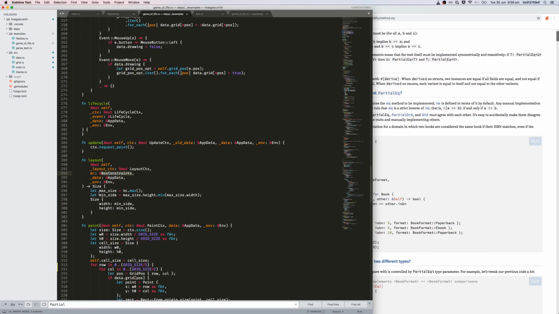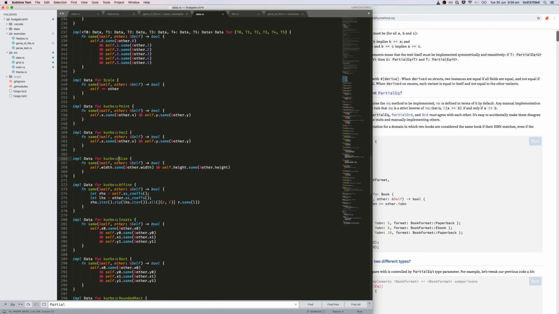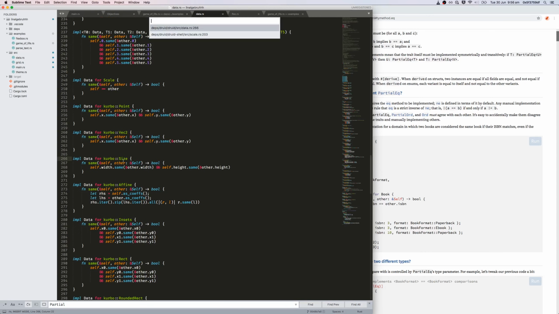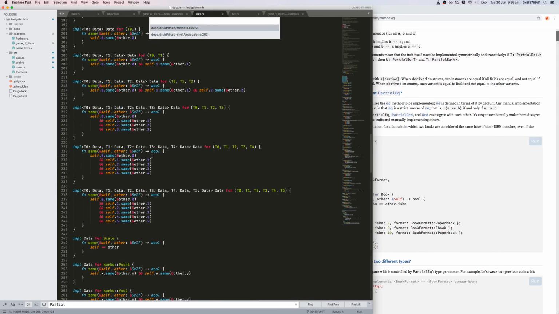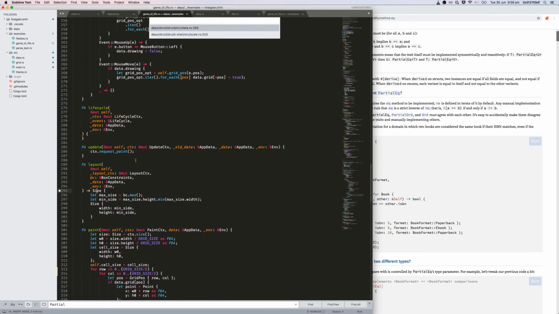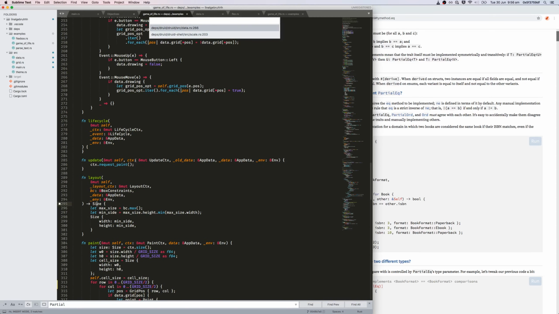So we return size from layout, and I think we had a look at size, which is that Kerbo thing. Kerbo size, which I don't have in my thing at the moment. I think it's just width and height. That's right. Yeah, so it just gives back a width and height size layout.